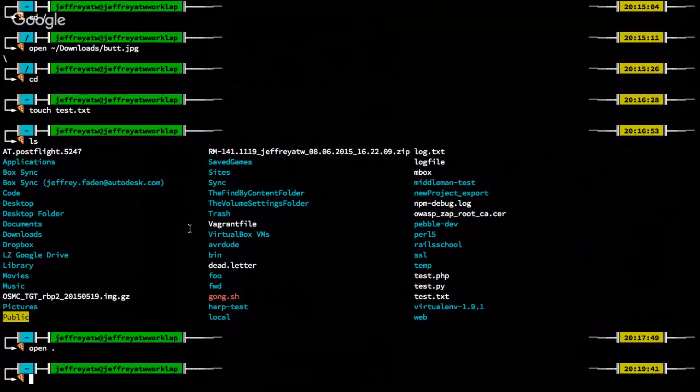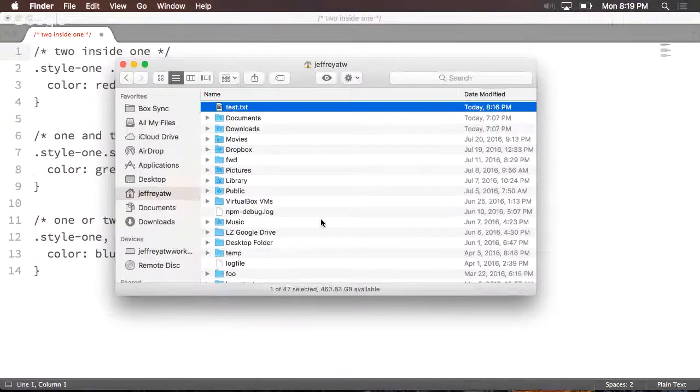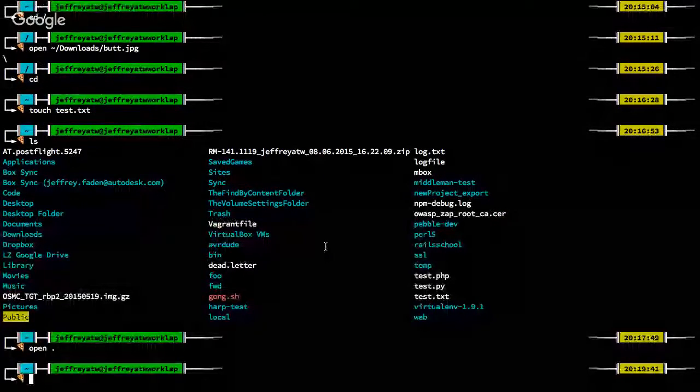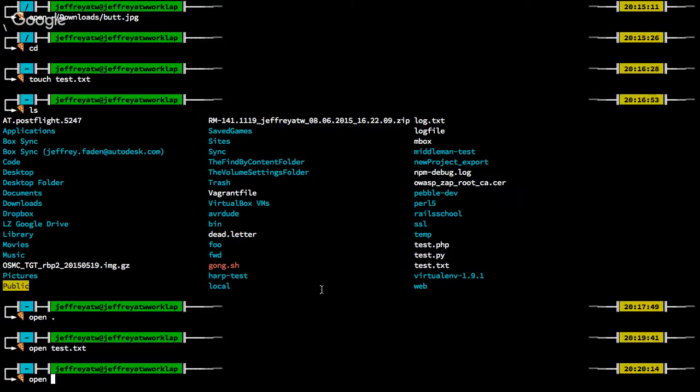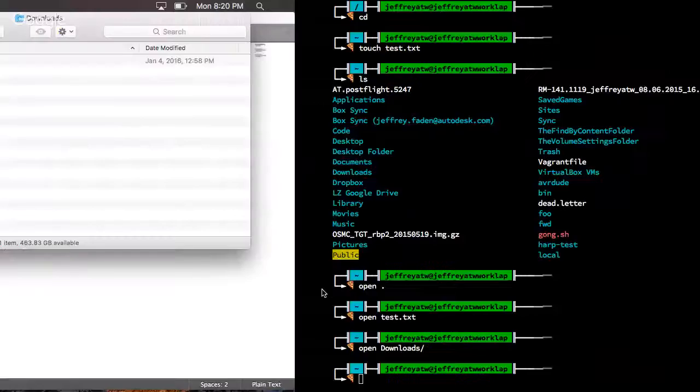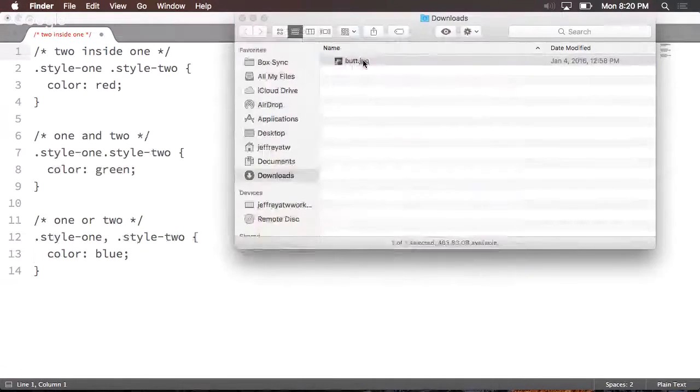That makes sense? Cool. And then from there, I can go ahead and open up Sublime Text, or do whatever I want, and that'll save me the hassle of having to deal with a command line text editor. Dot will go to the directory, and any file name will go to the file. So if I wanted to say open test.txt, then it would open that up in whatever your default handler is for text files. If you wanted to open up a folder, you could say open downloads, and it will open up that downloads folder. Cool. So there's that.